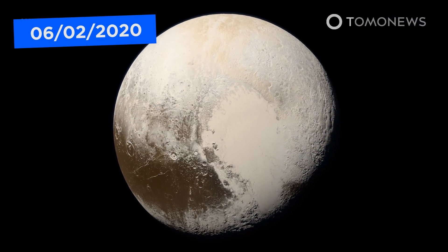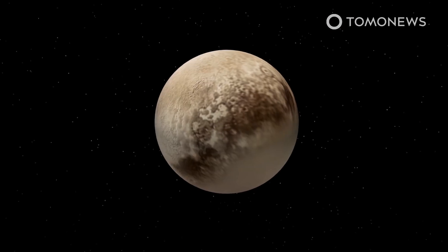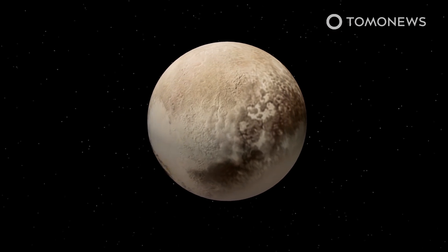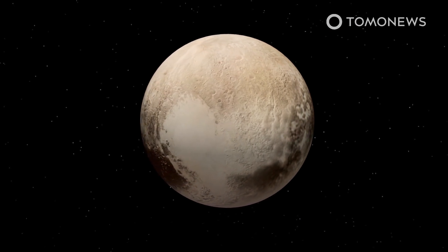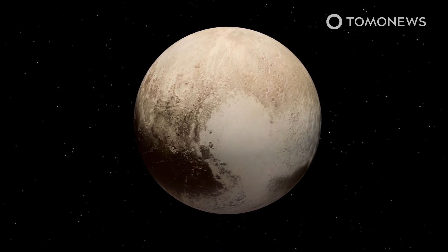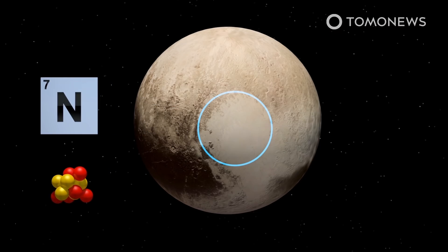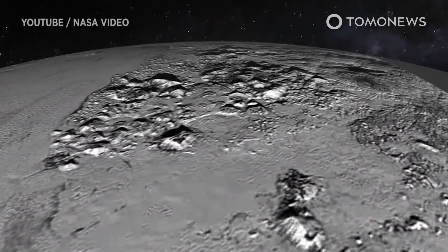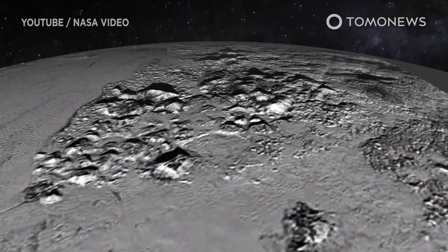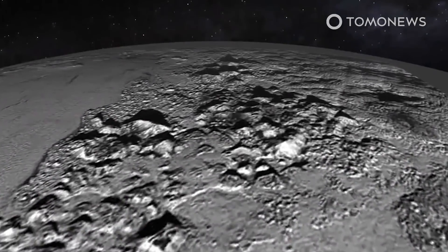Pluto's cold heart gives warm winds — lovely nitrogen-methane winds. According to a study in the Journal of Geophysical Research Planets, Pluto's frozen heart of nitrogen ice may be the main driver of the dwarf planet's winds. Pluto's heart-shaped Tombaugh Regio is a vast structure made of nitrogen ice, and its left lobe Sputnik Planitia contains 1,000 kilometers of ice sheet within its 5-kilometer basin. The study's authors used data from NASA's New Horizons mission in 2015 to construct a weather model for Pluto.